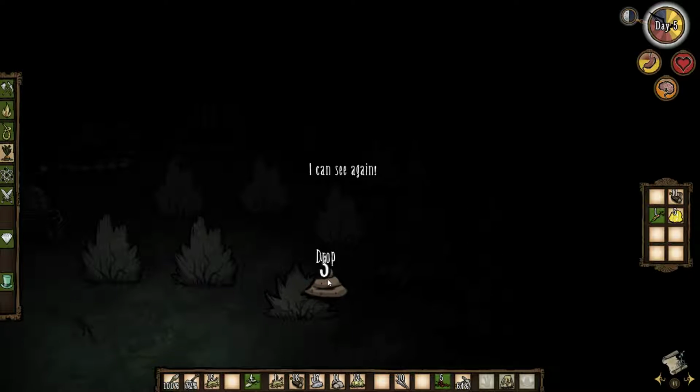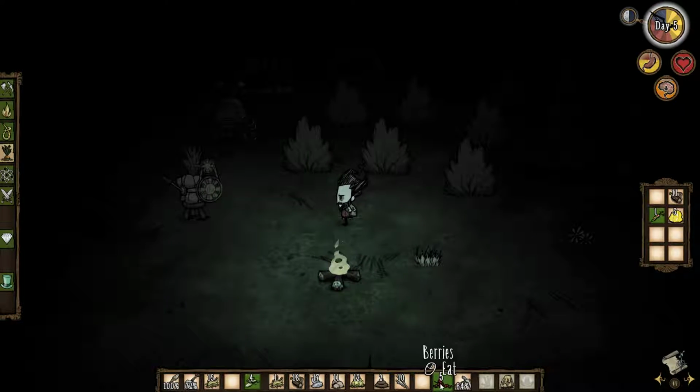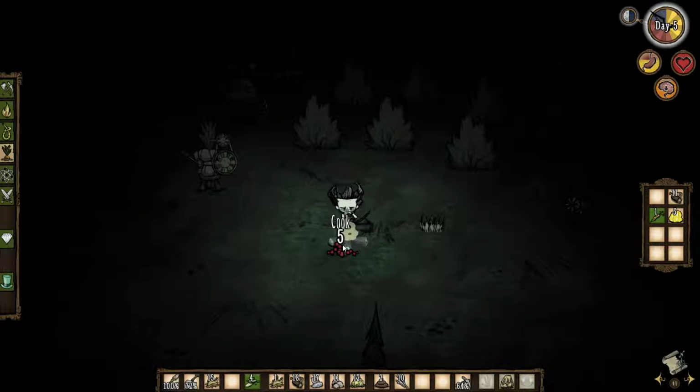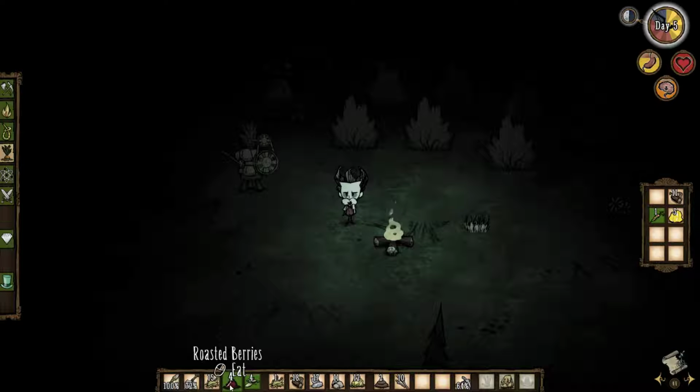It's so dark. And let's go ahead, cook these berries, get some hunger. At least hunger gone. I need to find a new phrase for that. I should say like sustainability or something. Let's go ahead and eat these roasted berries.